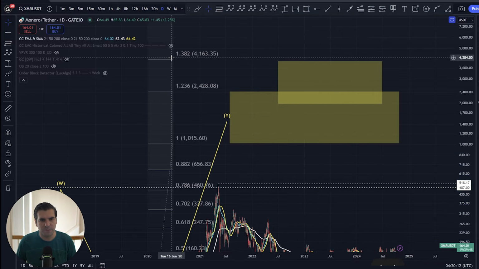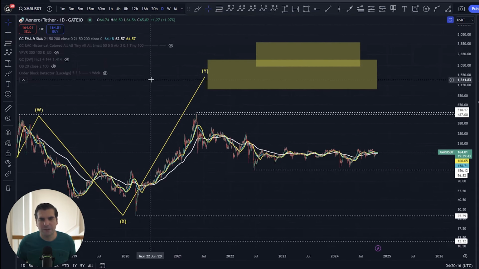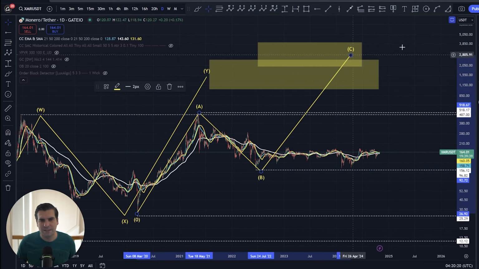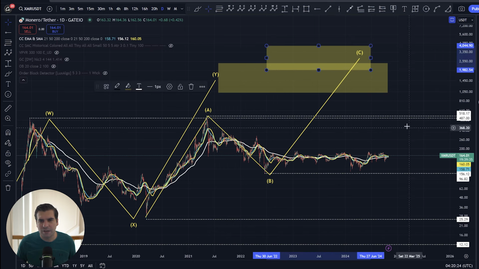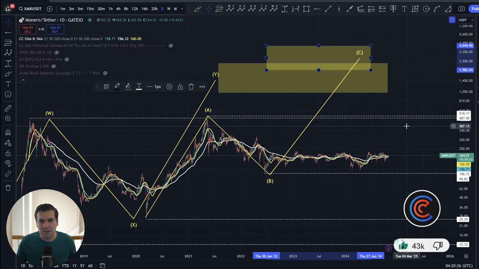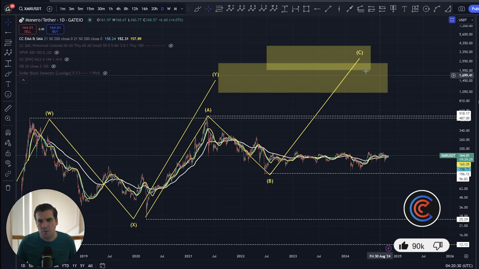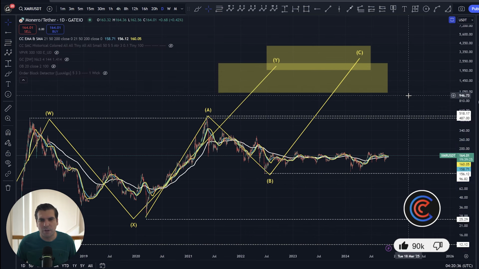Let's go ahead and remove the fibs off the chart so we can pay attention to what is going on there. This would basically look like a three-wave pattern again, A, B, and C to that slightly higher range. Now you can see there's overlap here between that low range of 1,982 and of course the higher range of 2,434. So that overlap is basically where you can think that maybe we'll see a Y wave movement.